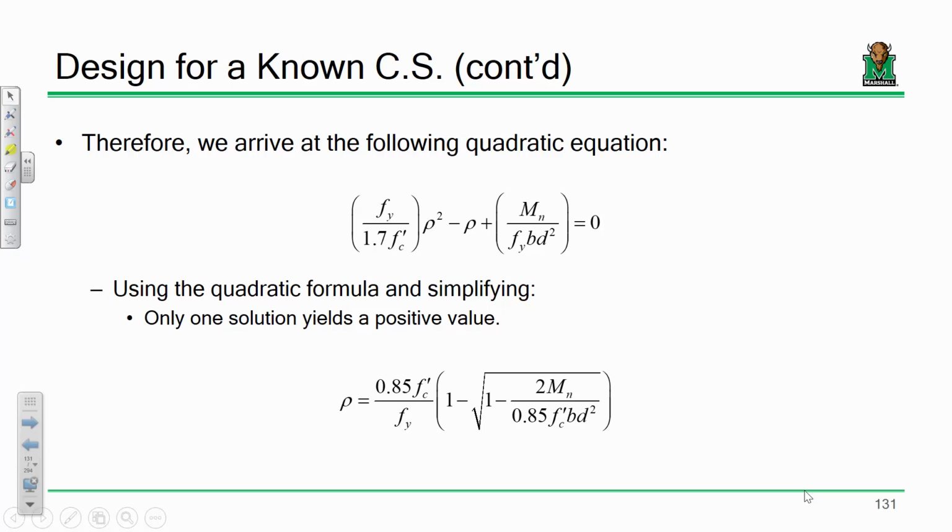So all I'm doing is I'm taking this expression, solving for rho, only taking the positive answer, and reworking the algebra to come up with this. That's all that is, okay? So if you want, you're more than welcome to do this yourself, and you'll come up with the same answer, okay? Now, it's not a typo here. It's 1 minus the square root of 1 minus. So that's not a typo, okay? That is how that's supposed to be, okay?